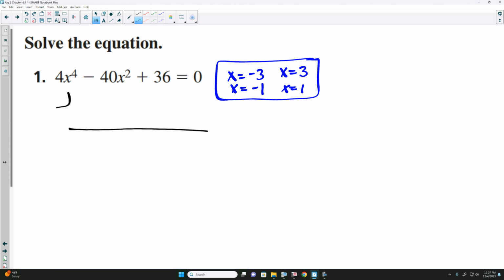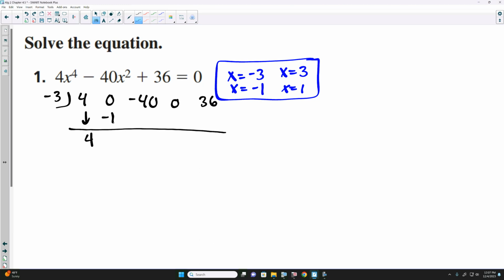I could verify it with synthetic division. I could pick 1, 4, 0, negative 40, 0, 36, and do this here, because as we do each one, it will decrease the degree by 1. And as long as the remainder is 0, it is a solution. And if we go through all of them and none are left, we get back down to a degree 1, solve it, and we have all the solutions. Then we're done. That's it. Just verifying that they are the solutions.